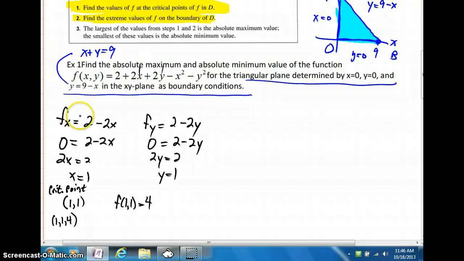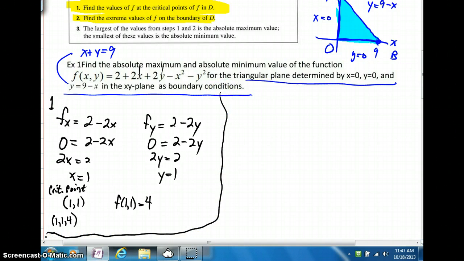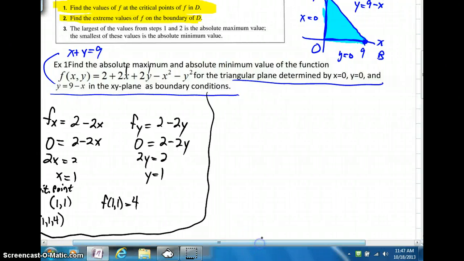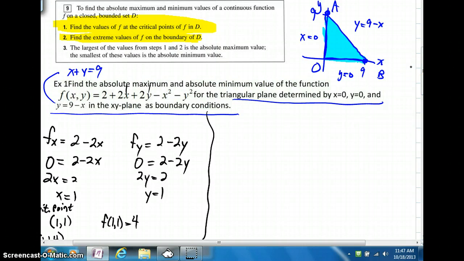Well, this is part 1. We found our critical numbers, and that's all well and good. But there's way more to this story. Just like last year, you set your derivative equal to 0, find your critical numbers, and we could evaluate our function there. We would always, always, always also check endpoints. Well, you can see by this little sketch that as we look at our boundary, it's a lot more complicated.